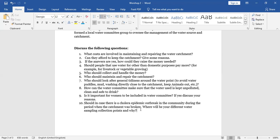And also, you are going to check some samples from the cases where you're having this cholera, because you know these cases are not like everybody is sick. There are some particular households where the first cases are normally registered. So you are going to go to this household and collect your water samples, and the neighborhoods around there. We do what we call random sampling.